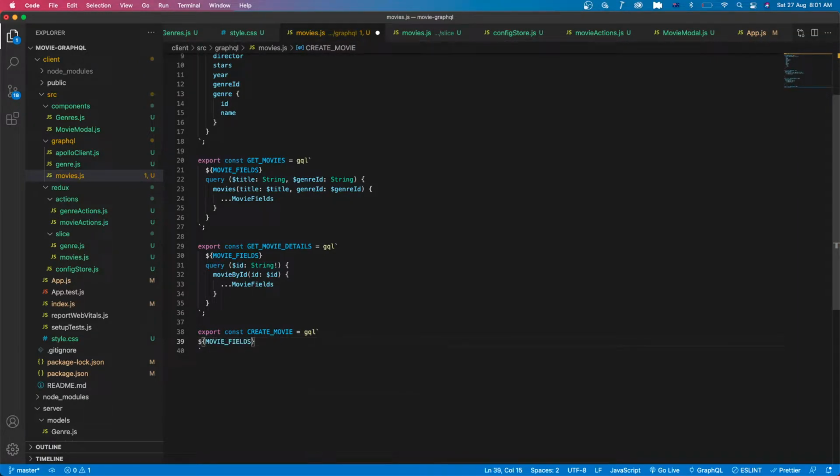Movie fields. We have mutation, and then the input, CreateMovieInput.